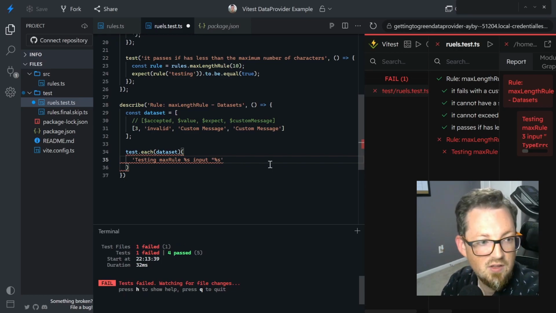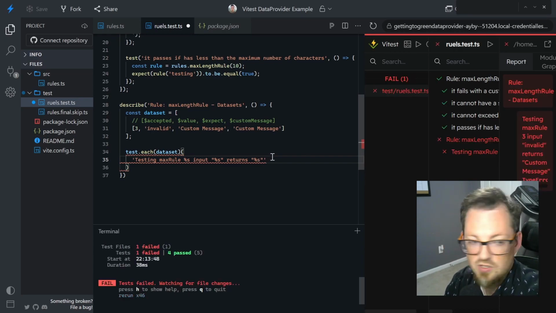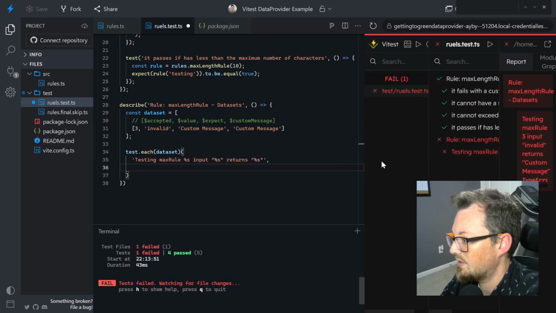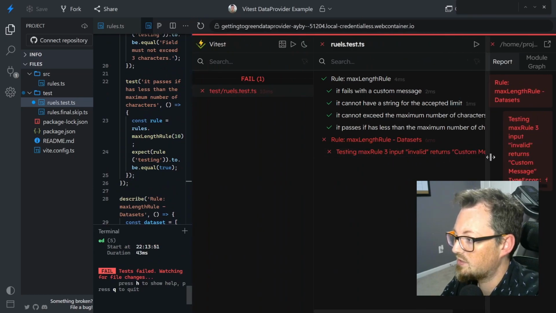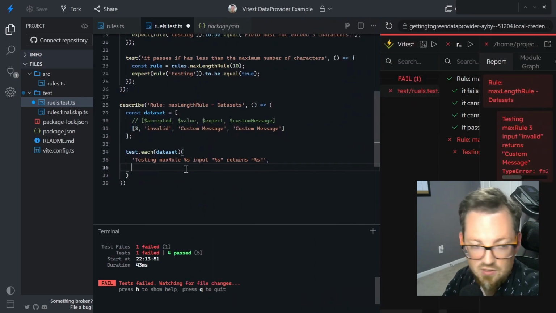There it is. Returns, and then %s. Oh, there you go. So that's what the test will look like. You can see here that's what we're trying to see. Max rule 3, input of invalid, returns, and then custom message, right? So that's what we set up here, which is cool.